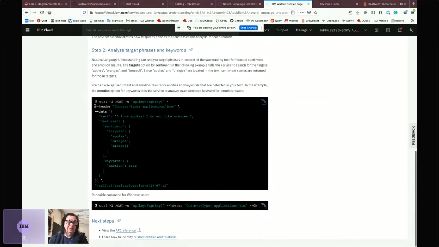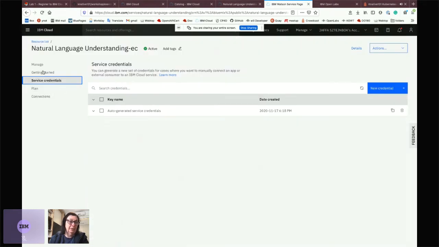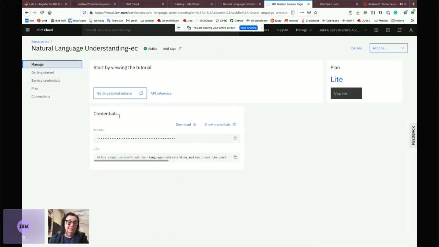So here's an example to run with a curl command, just putting your API key and the URL that we just saw in the credentials that are here. So you need to get your API key from here and the URL.